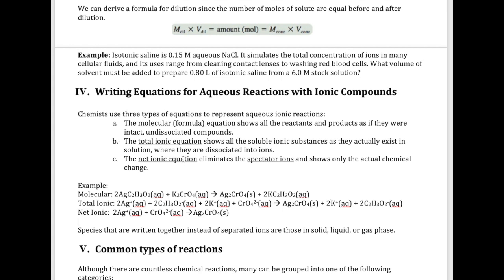The net ionic equation is the equation where you remove what we call spectator ions. What are spectator ions? They are ions that look the same in the reactant side and the product side. If I look at my total ionic equation, I notice that K+ is present on the reactant side and also on the product side, and they're both two. Because they look exactly identical, nothing really happens to K+ in that reaction. It's just present in the solution but doesn't really participate in the reaction. To simplify my equation, I can cancel those species out. Very important to understand that doesn't mean they don't exist—they do exist, but they're not important for the chemistry going on. The other ions that have the same function are these acetate ions, so cancel those out as well.